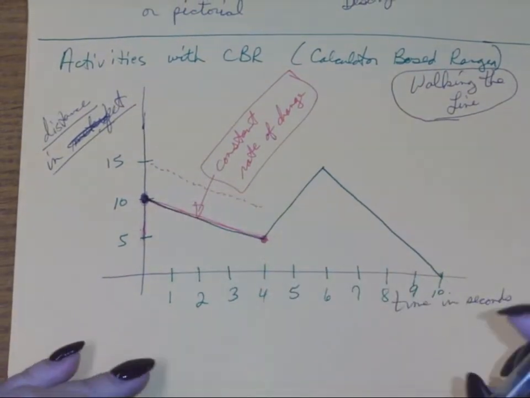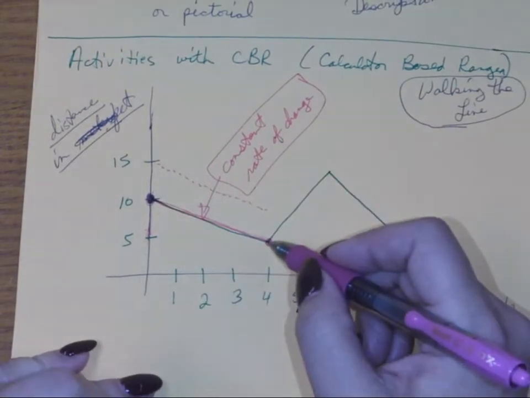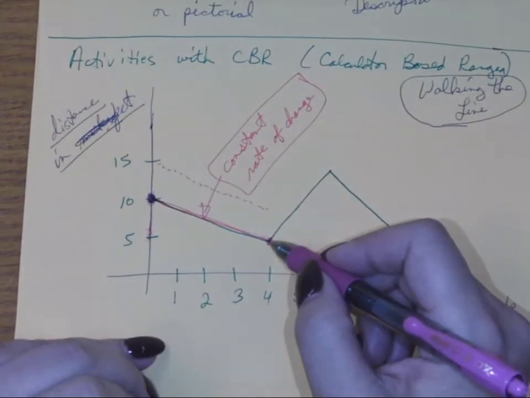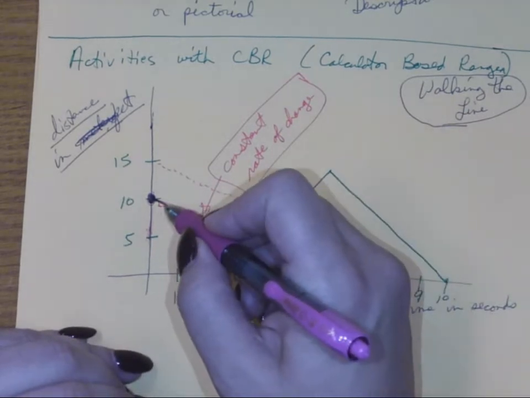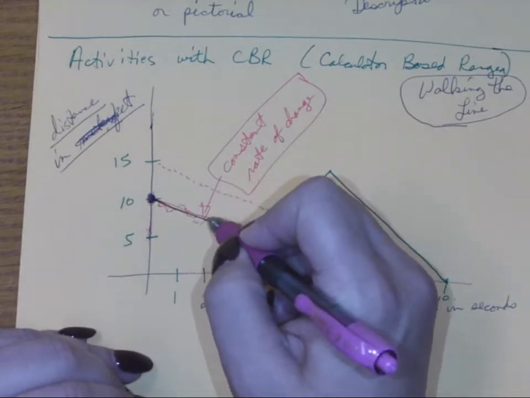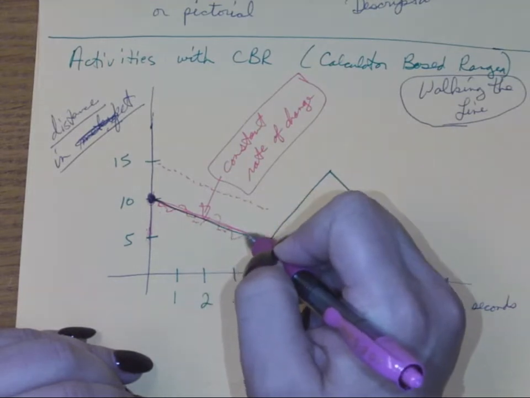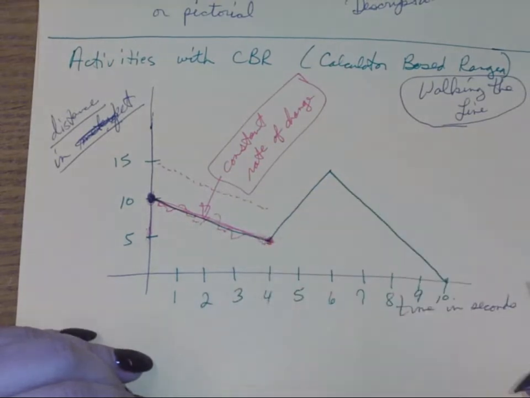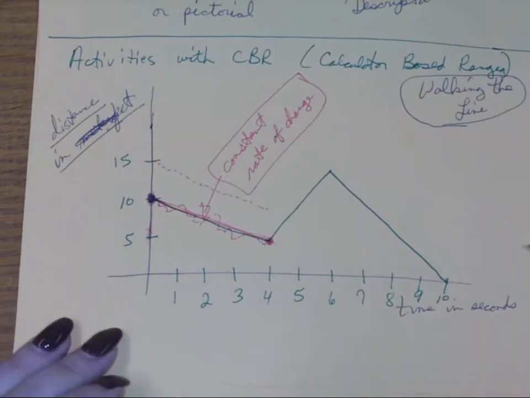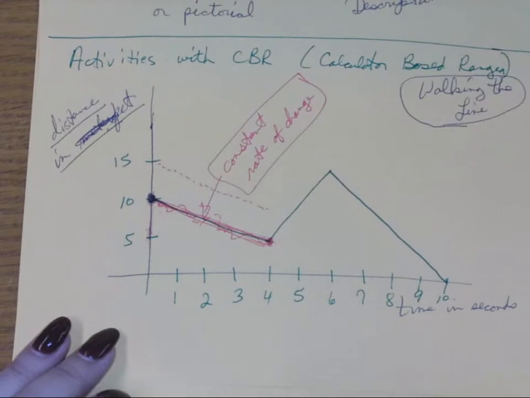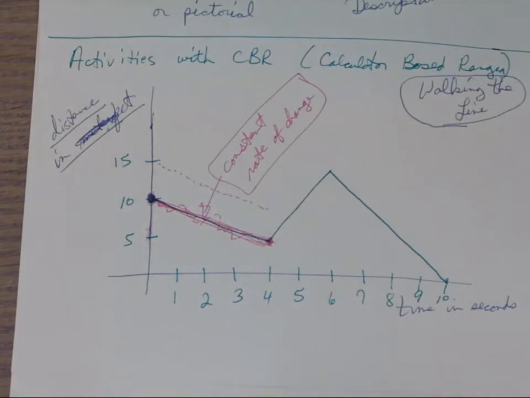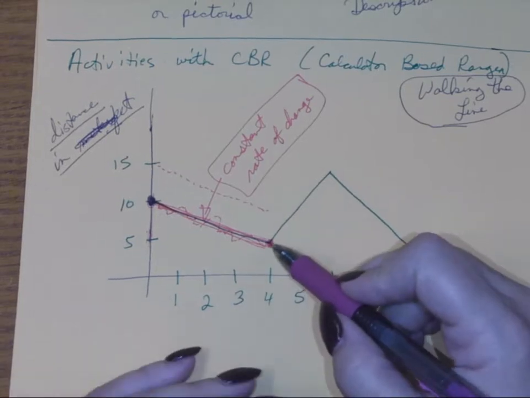Now the likelihood of me being exact, it is a constant rate of change, so I'd have to kind of glide step and not be starting and stopping, right? But the likelihood of it being exact is a little bit off. So what a lot of people's graphs kind of look like is maybe like that. Okay, so then we'll try to focus on making our graph smoother and more closely being a constant rate of change, following the actual graph. Okay, then what happens at 4 seconds?